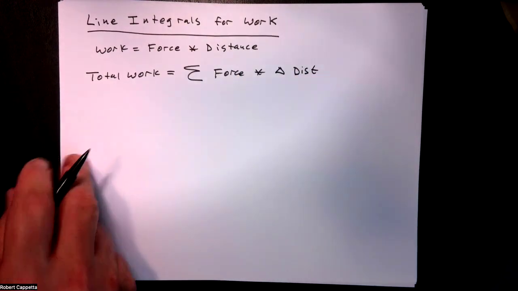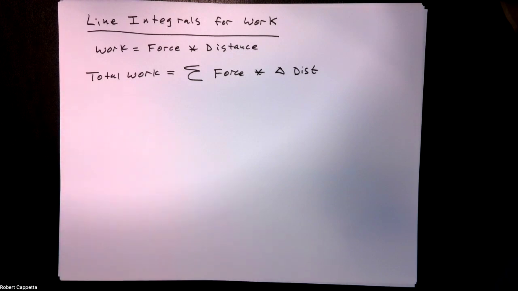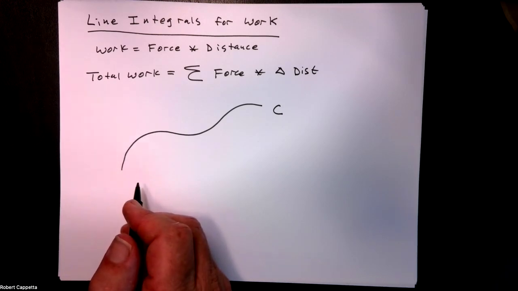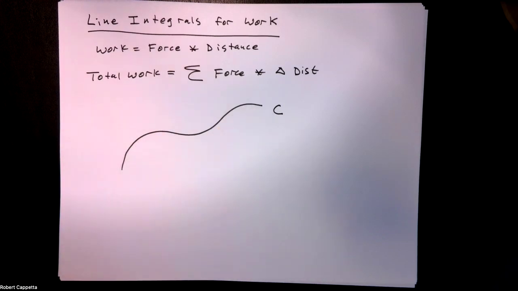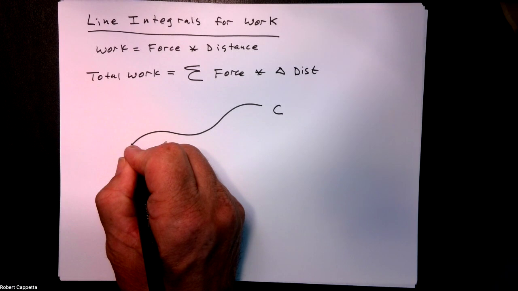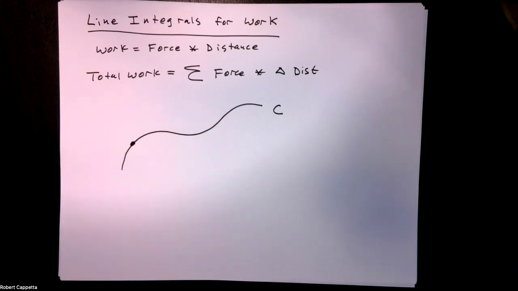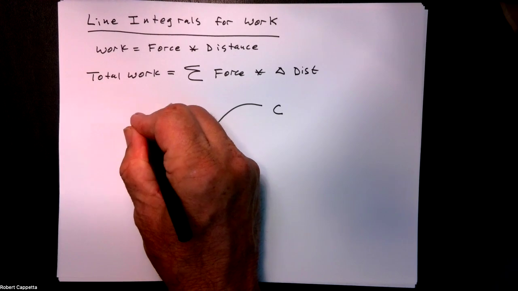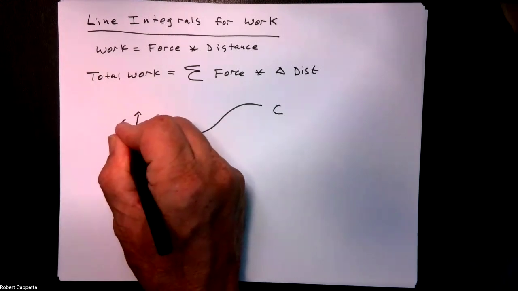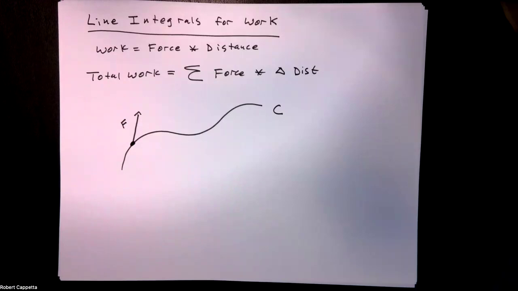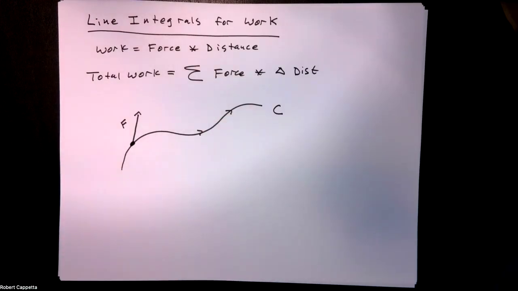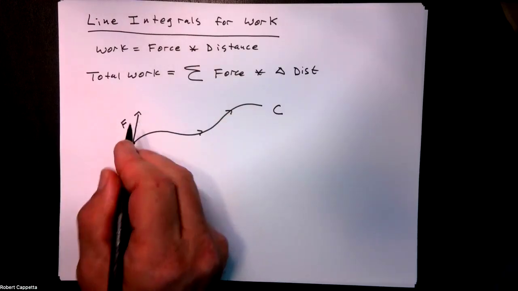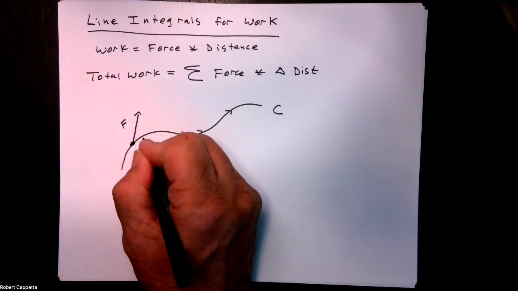So we're working on a line integral. We imagine we have a curve C, and we consider that curve being in a vector field. So at each point on C, there would be a vector, a force for us to consider. So if we're here, maybe this is our force F. Now, we want to consider how that force is acting in the direction that C is heading. So we're interested in the projection of that force onto the tangent vector T.